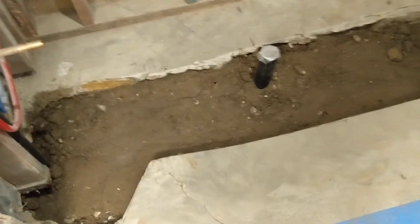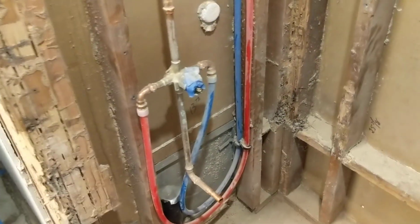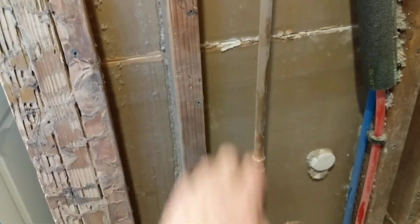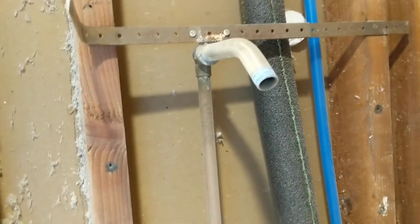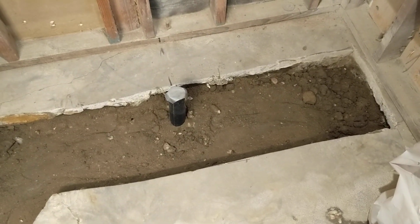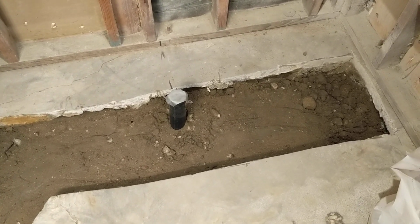I imagine I'll probably wait until the plumber's completely done at this point. Because to be honest, all he really needs to do with this part is just move it up, maybe change out the valve, and make that a little bit taller. And it's just not that exciting. So yeah, not much to update, but 2 people were here all day long just trying to replace the drain.